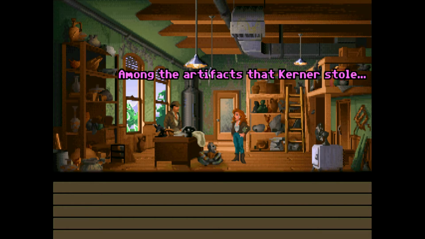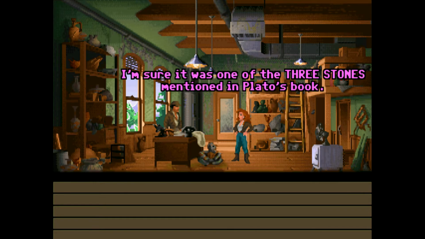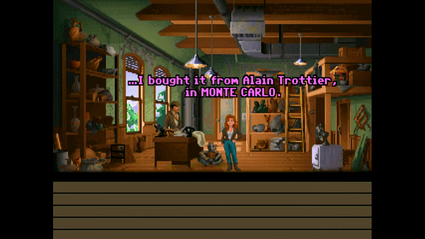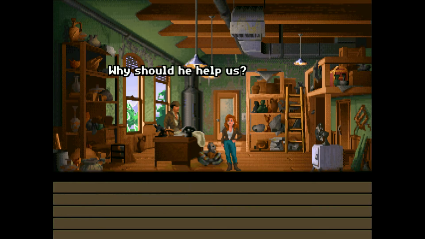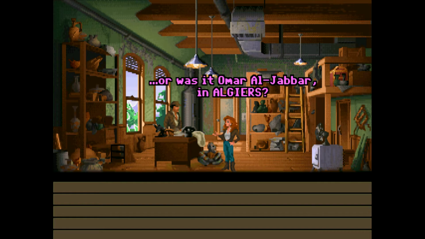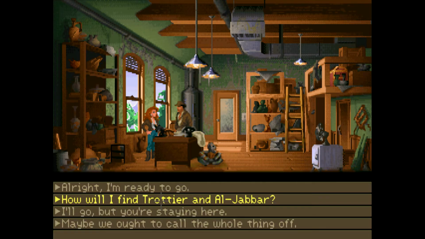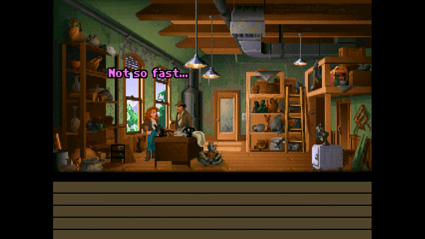Among the artifacts that Kerner stole was a small stone disc with a hole in it. I'm sure it was one of the three stones mentioned in Plato's book. And I didn't find it. I bought it from Alain Trottier in Monte Carlo. Why should he help us? Or was it Omar Al-Jabbar in Algiers? Either way, Algiers or Monte Carlo. This much I do know. We need all three stones if we want to find Atlantis. How will I find Trottier and Al-Jabbar? Not so fast. First, I'm going to tell you a fortune.